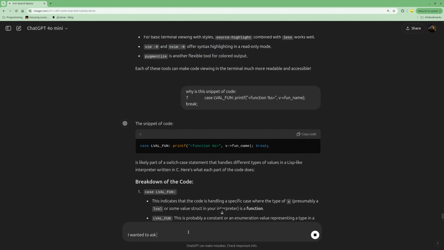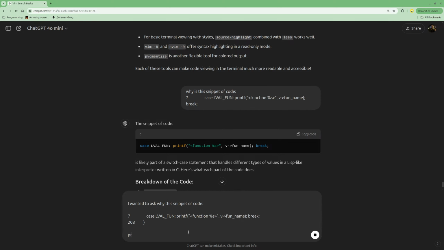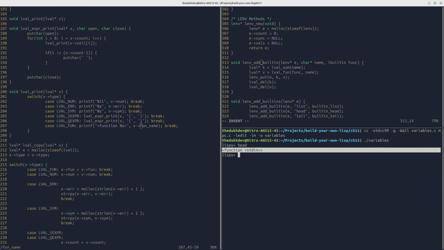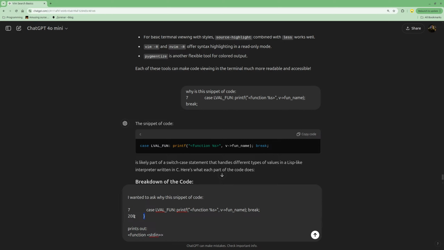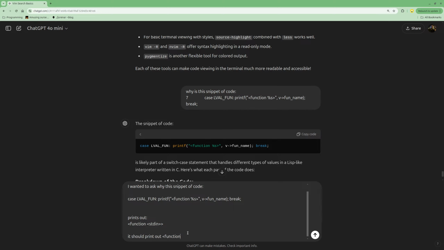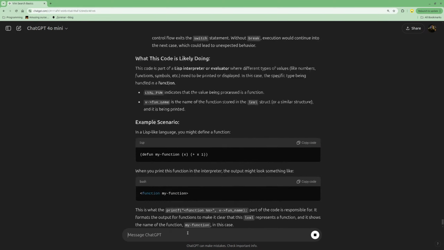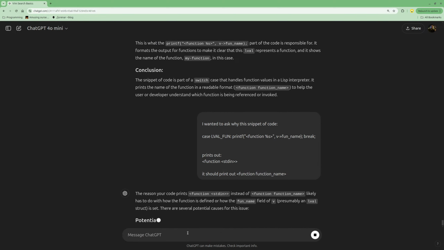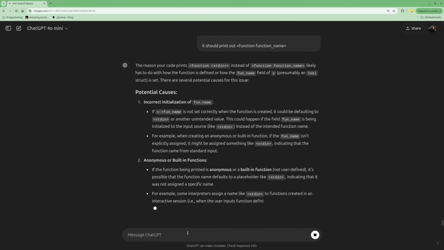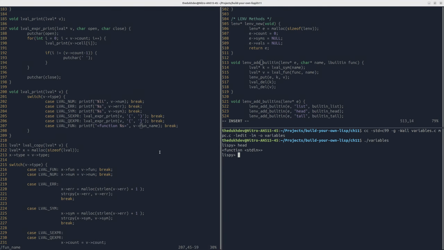I wanted to ask why this snippet of code prints this out. It should print out function. Okay, let's see. The reason why this code prints this likely has to do with how the function is defined and how the fun name field is set. There are several potential causes: incorrect initialization of fun name, anonymous or built-in functions.